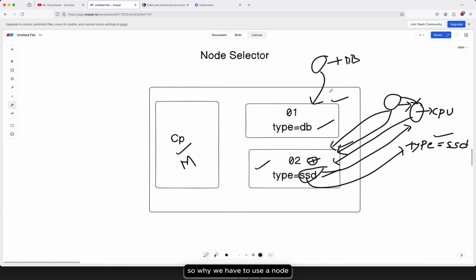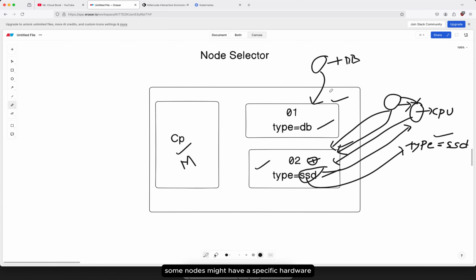So why do we have to use a node selector? For organizing the workloads. For example, for running high CPU usage, or when you need a GPU for a certain kind of application, you need the node selector. It is mainly used for organizing workloads and optimizing resources.